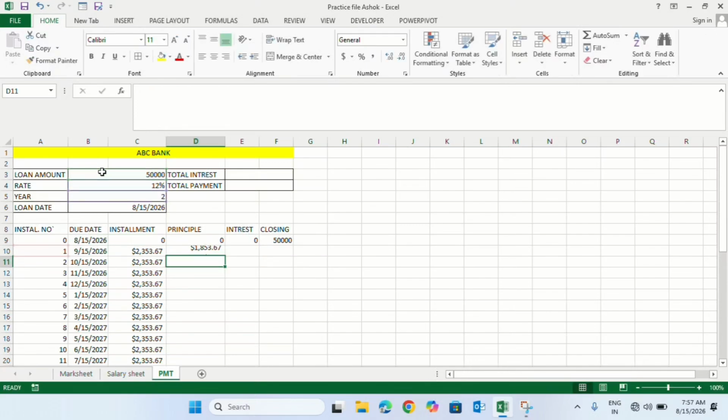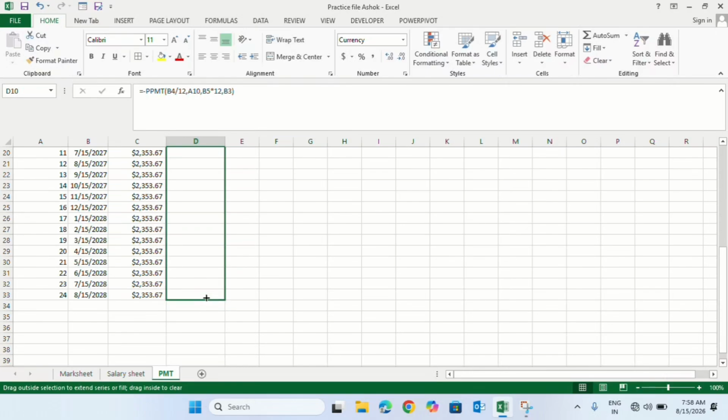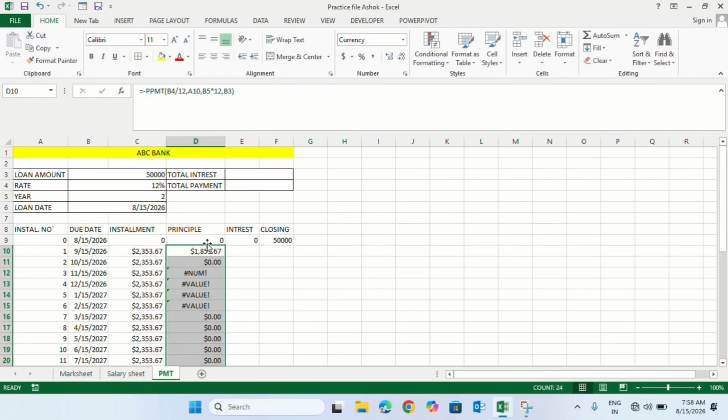Close bracket and enter. You can see our loan amount is 1,853 rupees, and we have to just drop down. See, the same condition is coming here because we haven't frozen the cells.